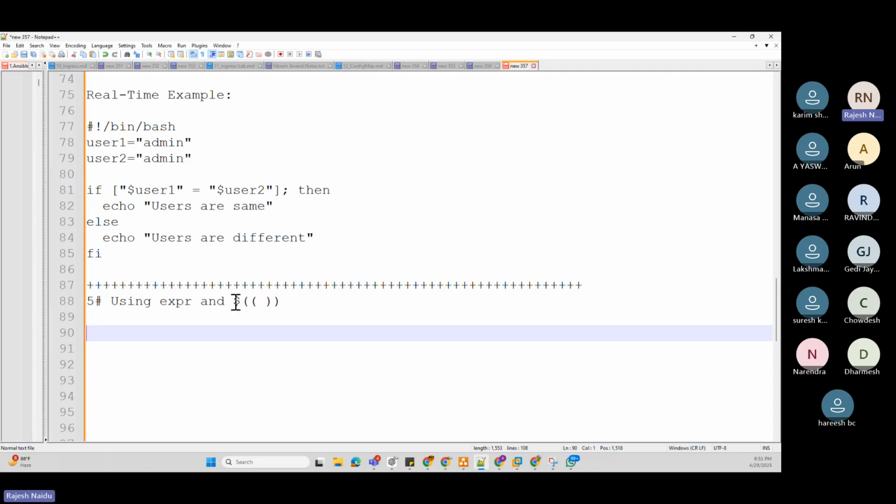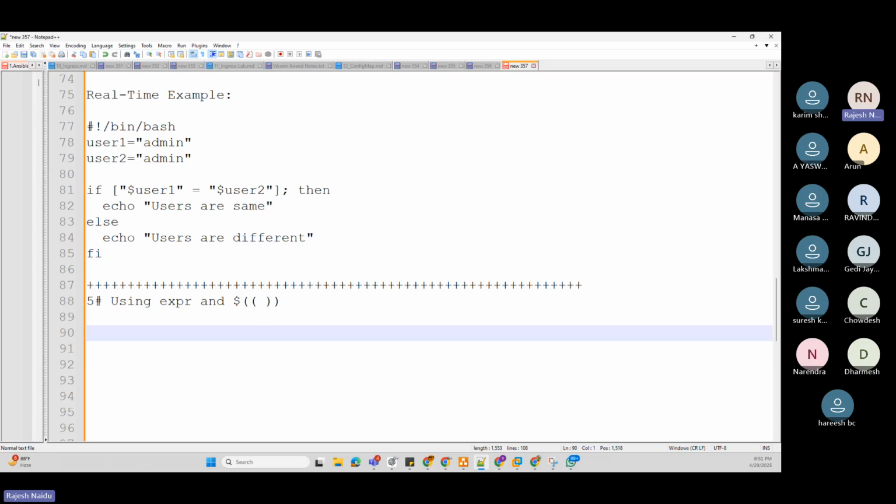This one is a curve bracket. Both are used to evaluate arithmetic expressions only. expr is older and requires spaces between operators, and dollar curve brackets is modern and cleaner.